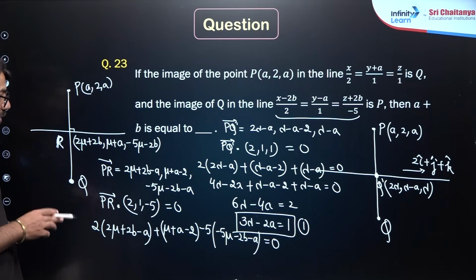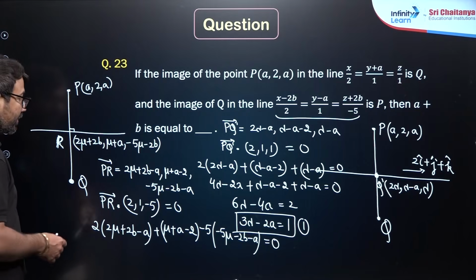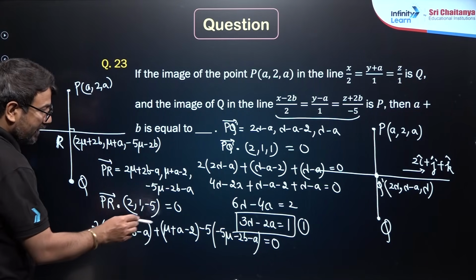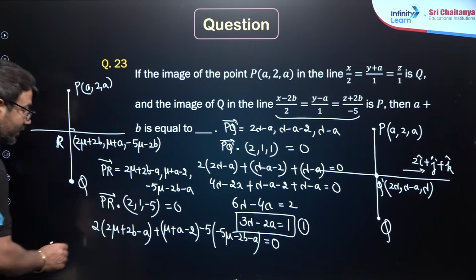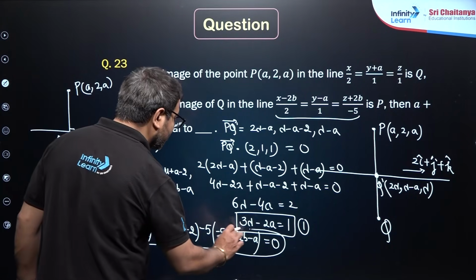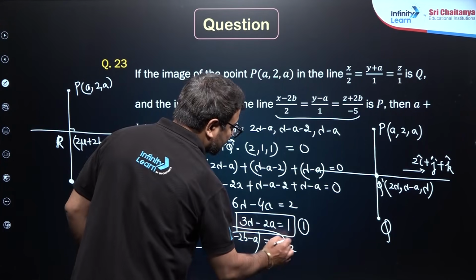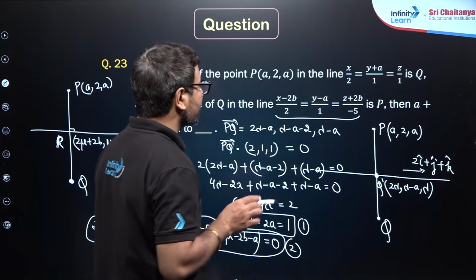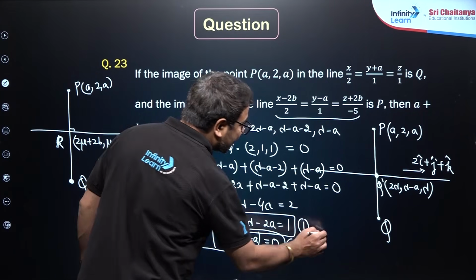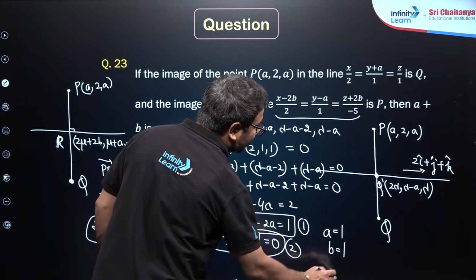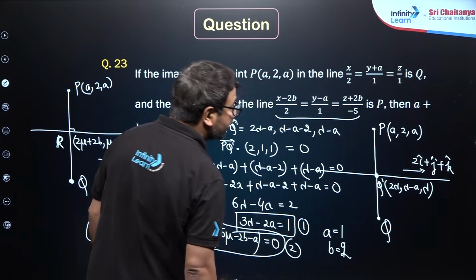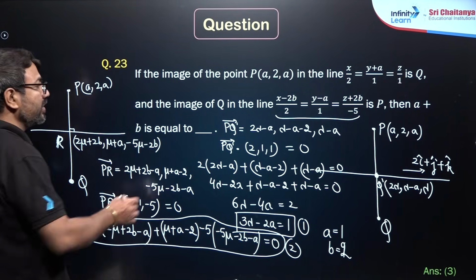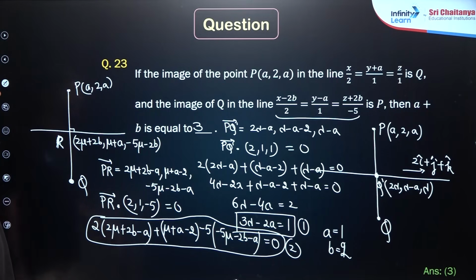Now bache, you just have to understand one thing: the relationship between lambda and a that you are able to generate here, and the relationship between mu, a and b that you are able to generate here, you have to solve these two relationships. And while you solve these two relationships, you will have the values of a and b. So you will be taking the value of a as 1 and the value of b as 2. So if you add a plus b, which they are asking in the question, that will give you the result 3. I hope you are able to understand.